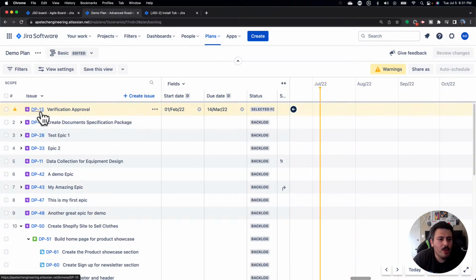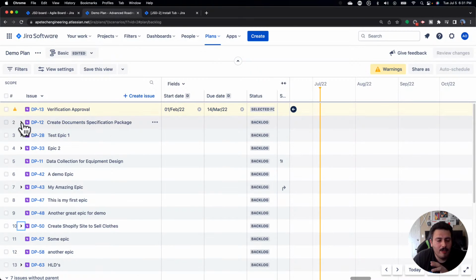And what I'm trying to show you, I know this is a little bit of a tangent, is that if you are leveraging this roadmap view, you can very much see all your epics, every epic. If this is the first time you're seeing this, let me know in the comments, because I would love to do a dedicated video on advanced roadmaps. I think advanced roadmaps is the coolest feature in Jira.